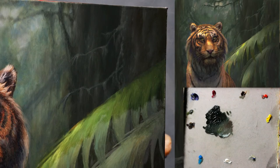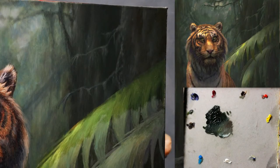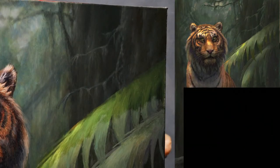Okay. Now, when I started the stream, I have this opener, and maybe you guys have seen it. I think you came in a couple minutes ago. But what's nice about it is I see that right before I start the stream, and the first thing that I saw was the palm frond on my painting, our painting, is just way too intense. So that intensity really needs to come down. Hopefully you see that too. And I'm going to get a bigger brush.